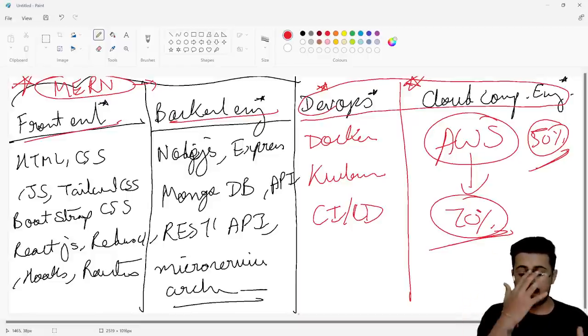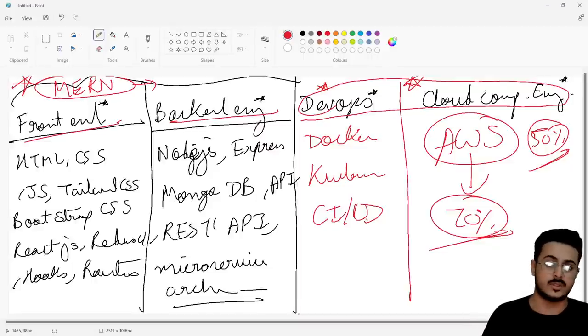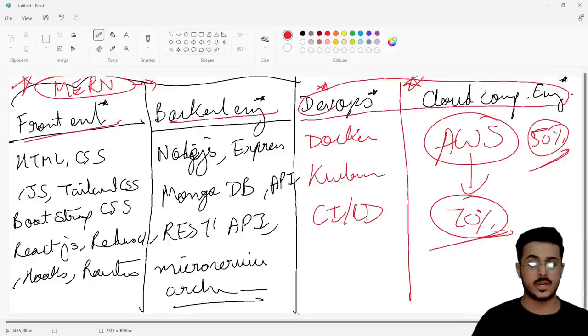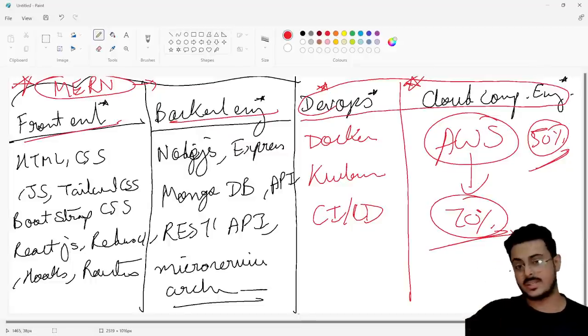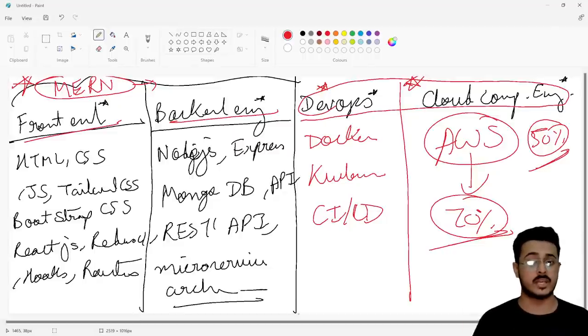If you are still being a part of the crowd, if you're being a part of the sheep, you will go into TCS and Infosys. You need to think about it. Do you want to earn 3 lakh rupees a year or 3 lakh rupees a month? That is the difference of the mindset that you have to create. That is the only thing.